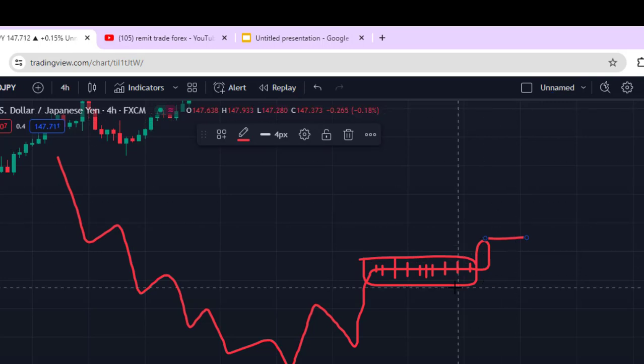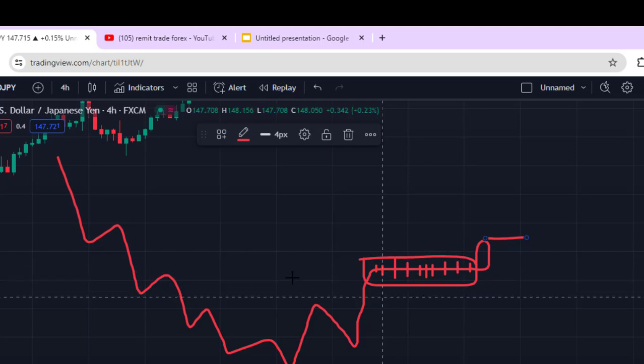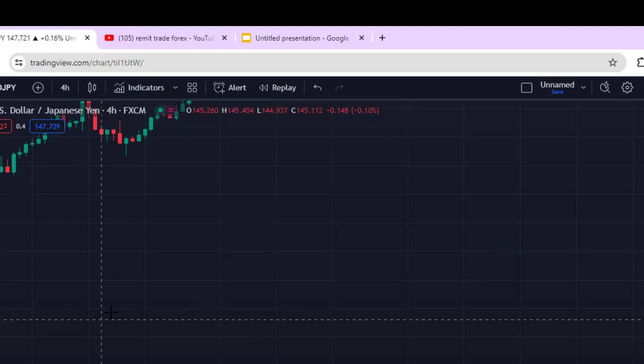So for a breakout of consolidation in an uptrend, it is the perfect kind of breakout that you have to look out for on your chart to trade, and I will show you that in a moment on the price action. So this is very important. The same thing happens when the market is moving to the downside.